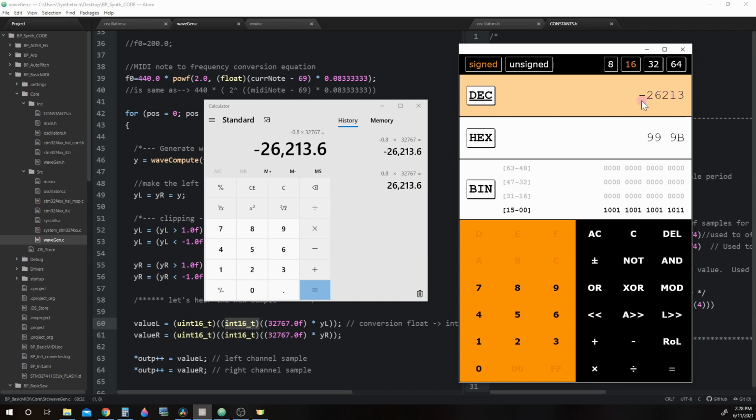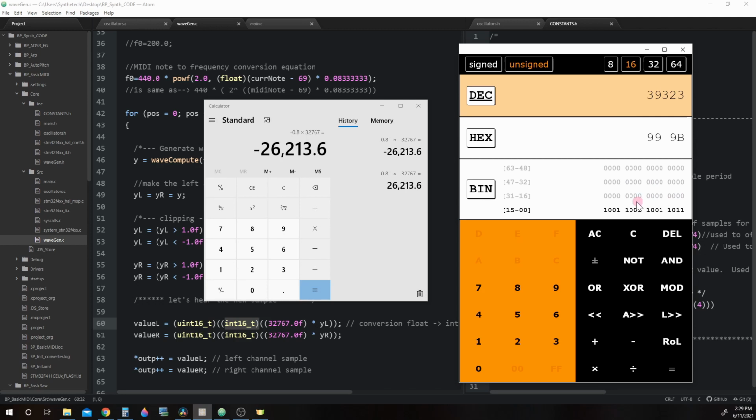Now let's leave this as a negative value and change it from a typecast of signed to unsigned. So click on unsigned, and you will see the integer value has changed to 39,323, but the hexadecimal number has not changed and the binary number has not changed. We can go back again and see the difference between the two. What I wanted you to see here is, even though we started out as a signed 16-bit negative value, when we change it to an unsigned type, the binary value did not change.